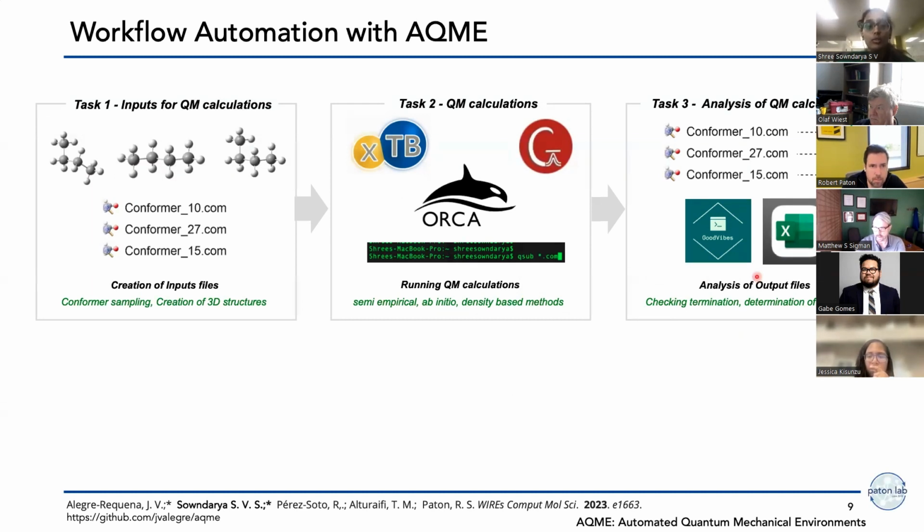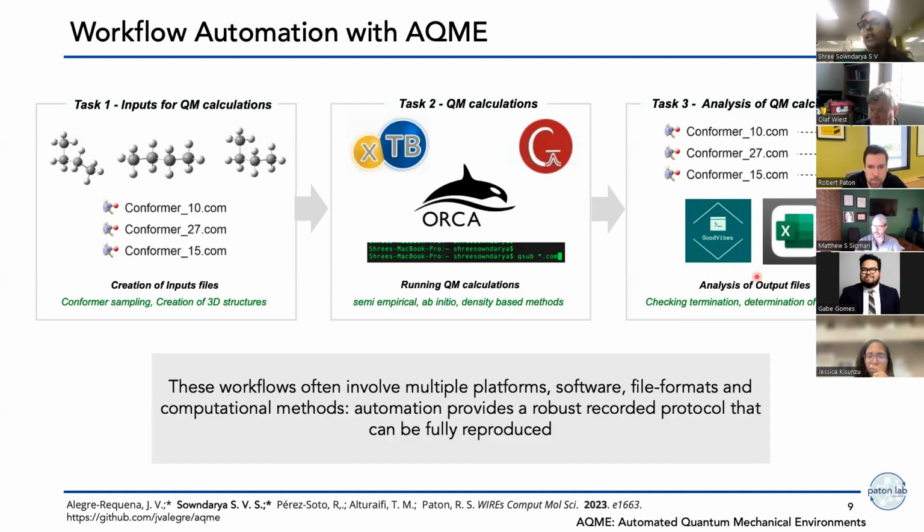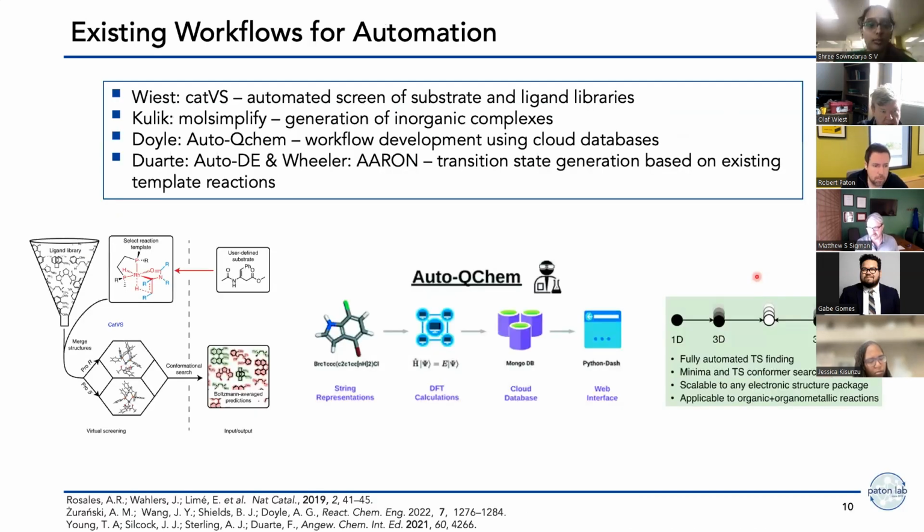But what we want to do is look into ways of automating these tasks and essentially build workflows that can be incorporated within multiple platforms, software, file formats, which vary across different kinds of software, and computational methods as well. What this provides is an automated and robust recorded protocol, which could be used within different groups and can have results which could be reproduced very easily. So what we aim to do is build a package that could just automate these tasks, which I have shown here, and be applicable for a wide range of scientific people.